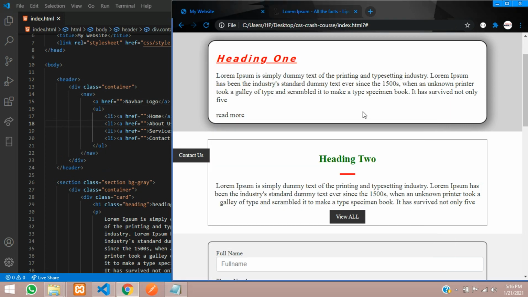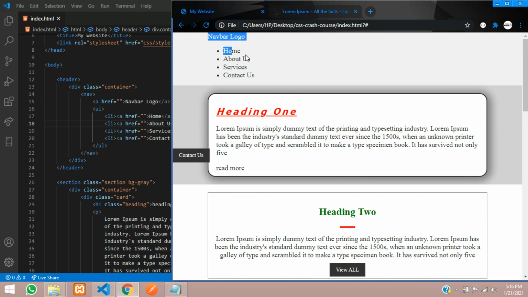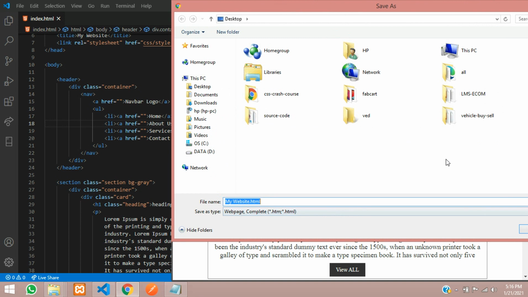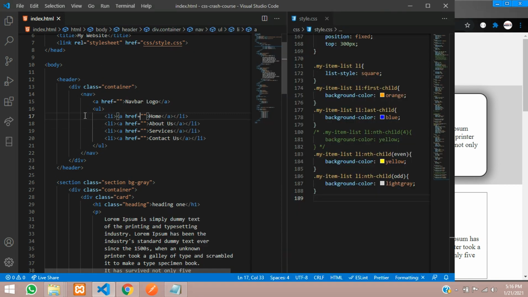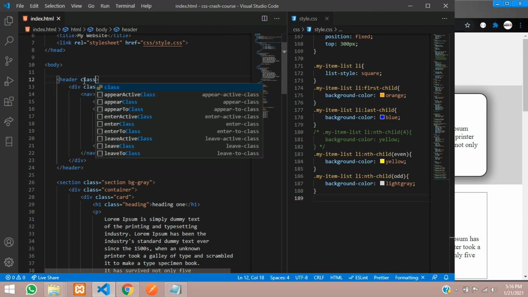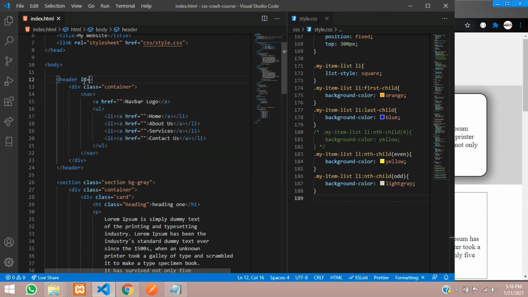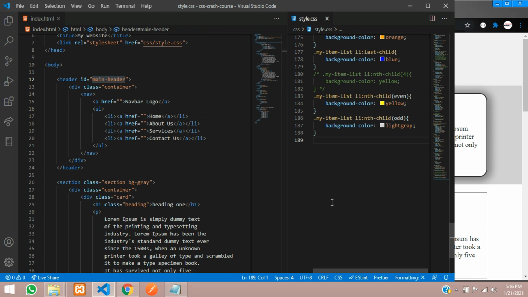So let's refresh. Okay, so you can see the structure of it. So guys, let's make this a navbar. Oops, let me just cancel with this. And yep guys, what we have to do, first step, let's create one ID for this header. So not class, ID, where I will call this main header, and let's copy this and place it in the CSS.